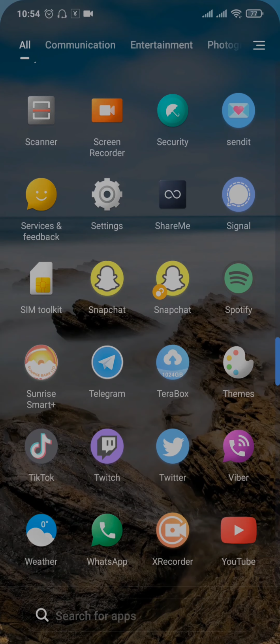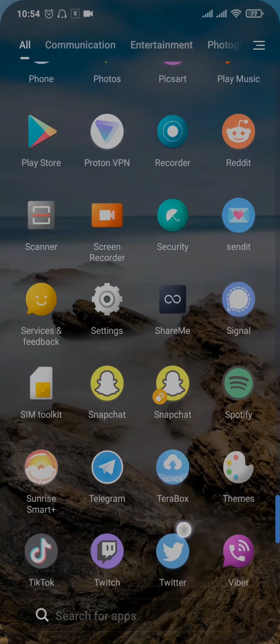If you're trying to log out or remove a Google account or a YouTube account from your phone, then in this video I'm going to show you the exact steps that you need to follow. Because YouTube is connected to your Google account, you need to remove your entire Google account from your device in order to remove your YouTube account as well.